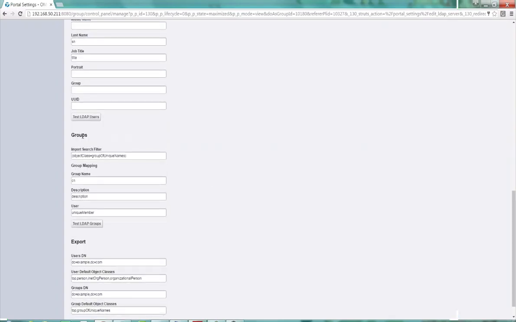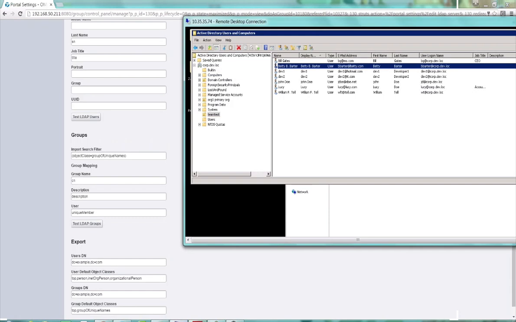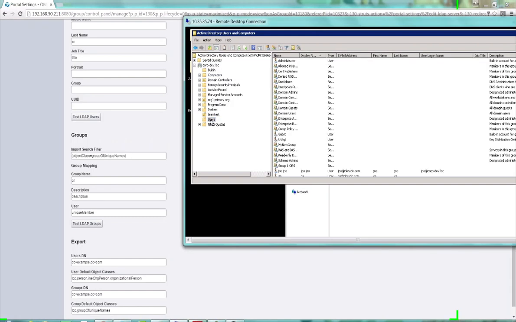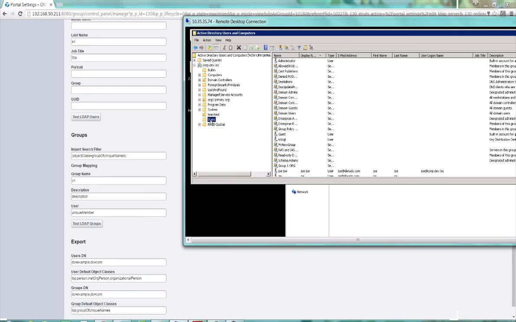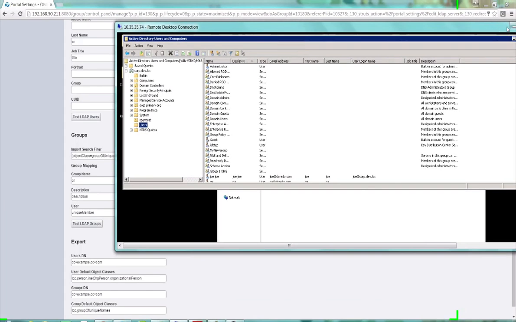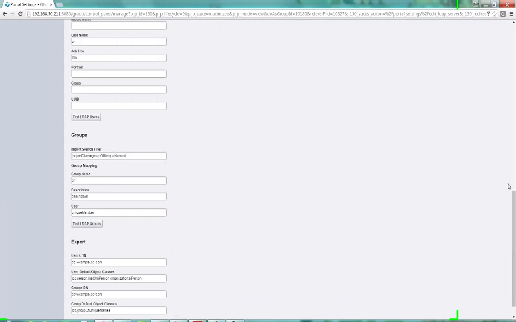Groups. Groups are a concept that are not supported in OMNM. What this would do is if you had a group, a name of a group, for example, users here, if it's a group, and you do have the option here to right click and do new group. And so, for example, you had some group created. Technically, you could import that whole group and call it group one or whatever. And if OMNM supported the concept of groups, it would import, but it does not right now. We use roles and organizations for users, and we do not use the concept of groups. So do not use that for now.